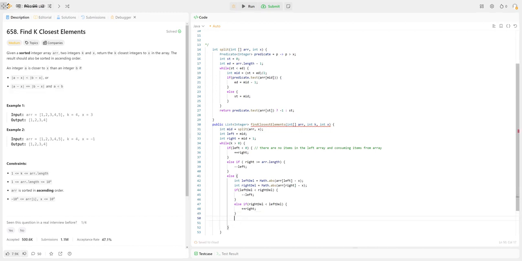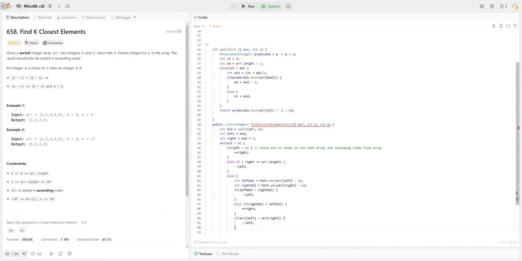So else, if the left delta and right delta are the same, but the left boundary value is smaller, then we want to expand the left boundary and pick the item from the left subarray.